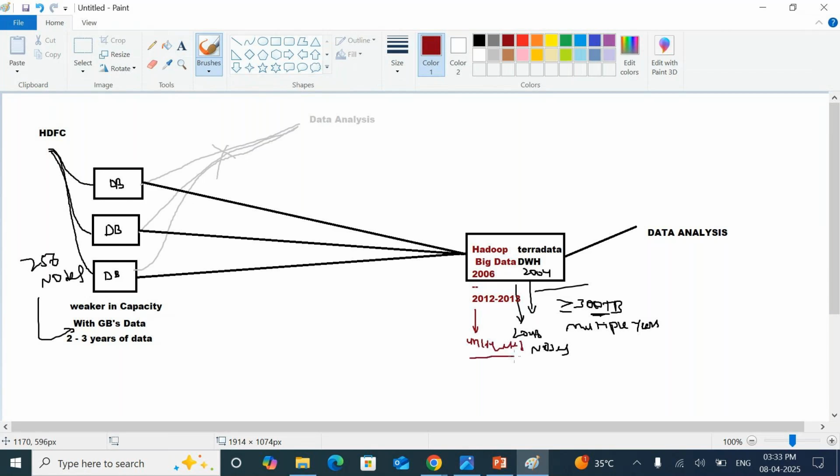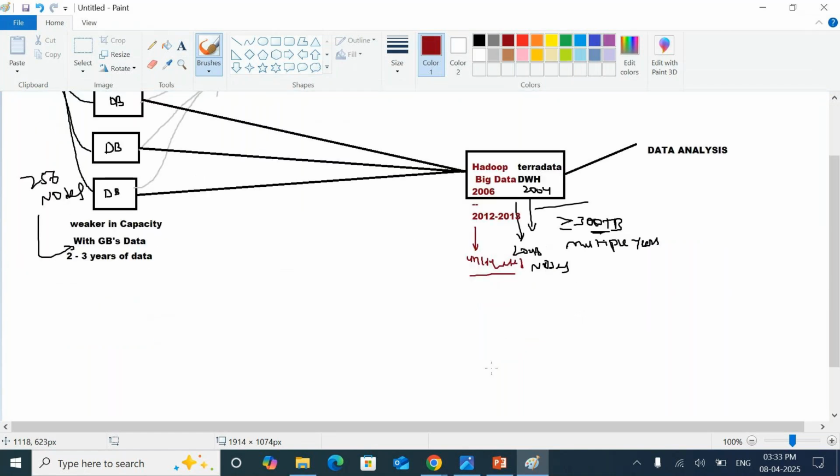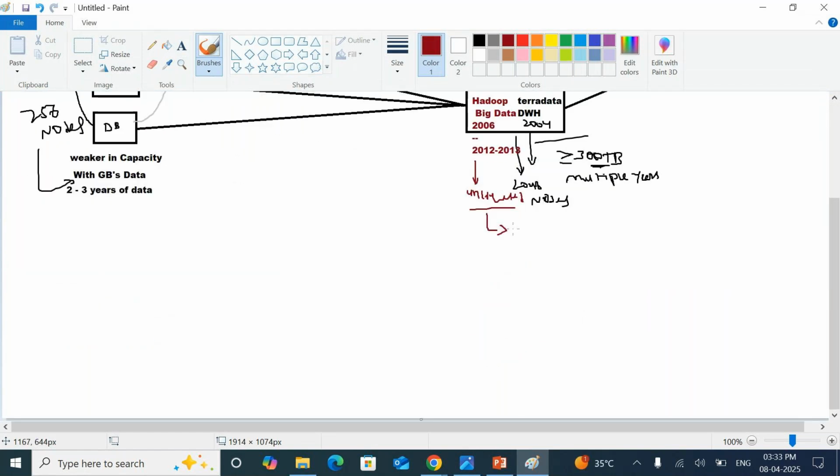Because the architecture can be implemented with 2048 nodes, na? Whereas with Teradata, Hadoop can be implemented in the form of clusters, sir. What is that? Clusters are nothing but groups of servers.